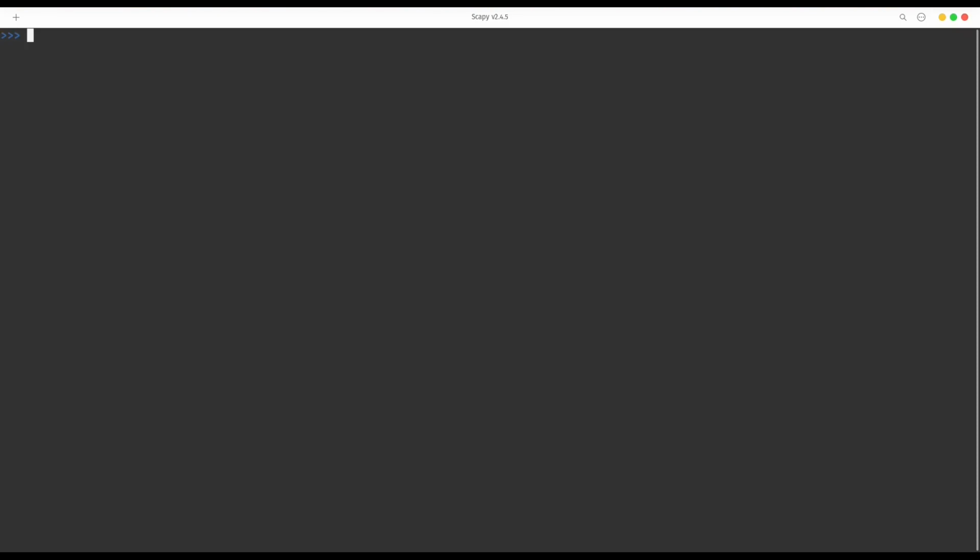Today we are going to talk about how to create a packet, how to actually create that piece of data that is going to be sent over the network. You could approach it in two ways. You could build a packet with default data, or some part of the packet with default data, or you could build a completely customized packet. So let me show you how to do it.